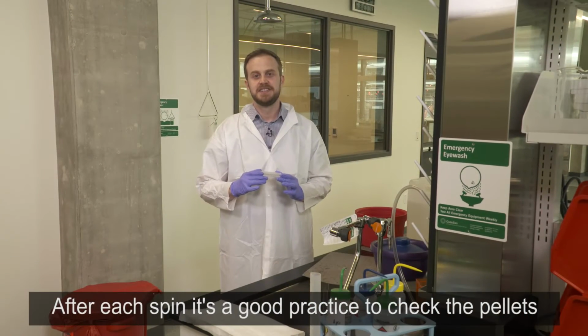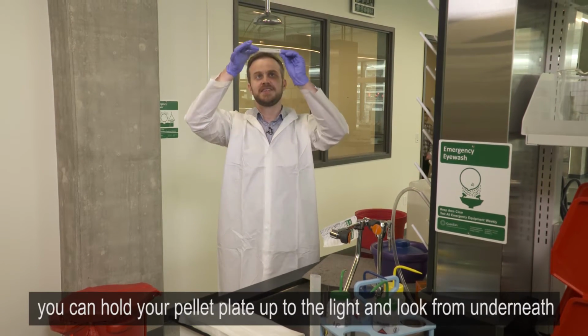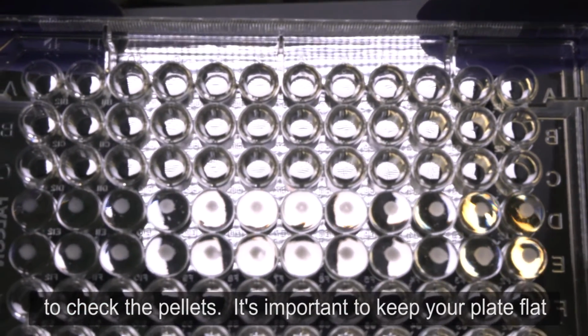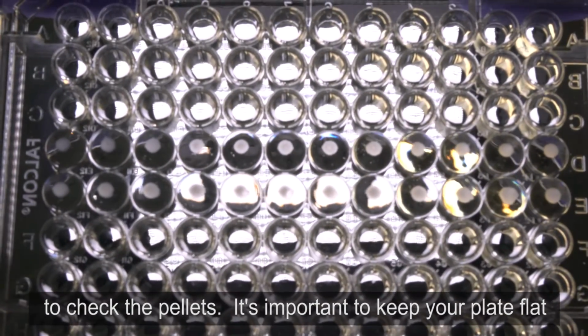After each spin, it's a good practice to check the pellet in the plates. You can hold your plate up to the light and look from underneath to check the pellets. It's important to keep your plate flat while you are checking the pellets.